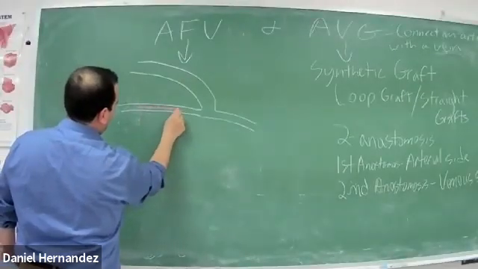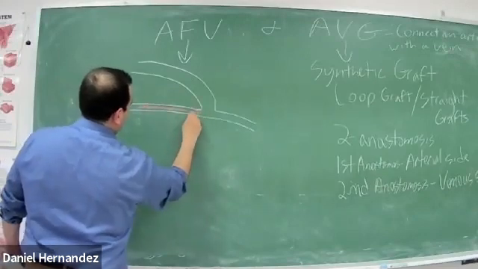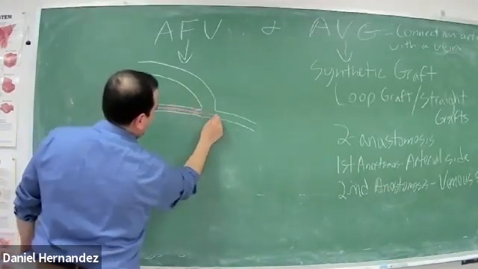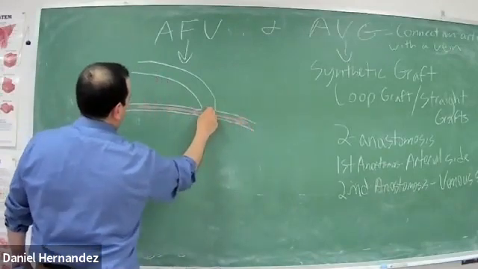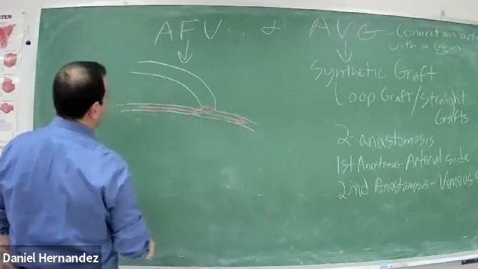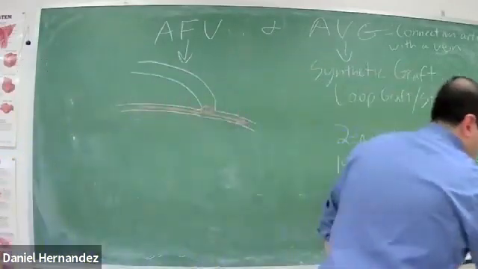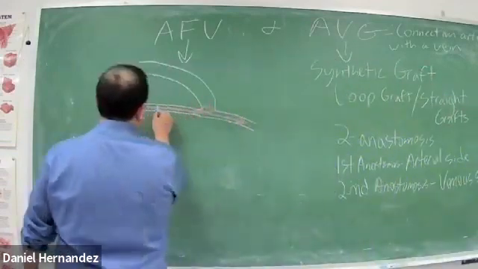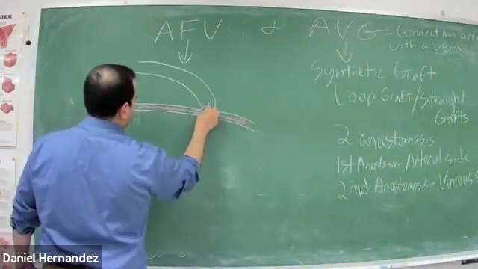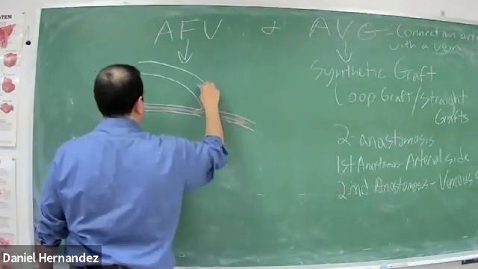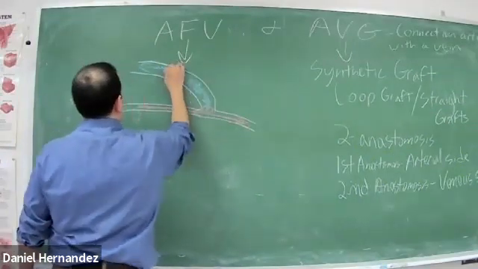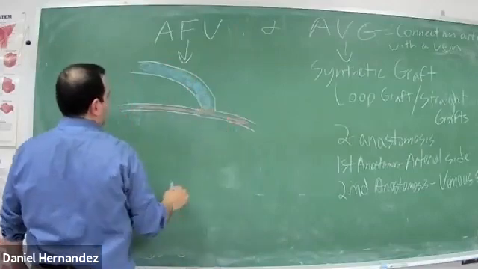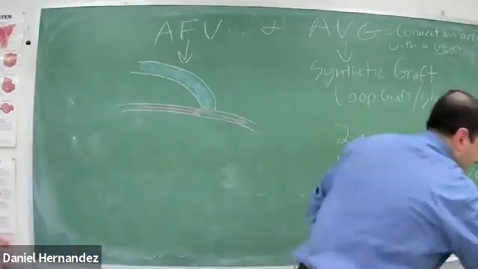So AVF. Okay. So we got blood flow in our artery, going in this direction, down the artery. So blood flow should continue down the artery. This is our anastomosis here, our connection between the artery and the vein. So arteries, we know, are under high pressure. So blood flow is then going to be shunted into our vein, which is lower pressure, and head back up in the opposite direction.